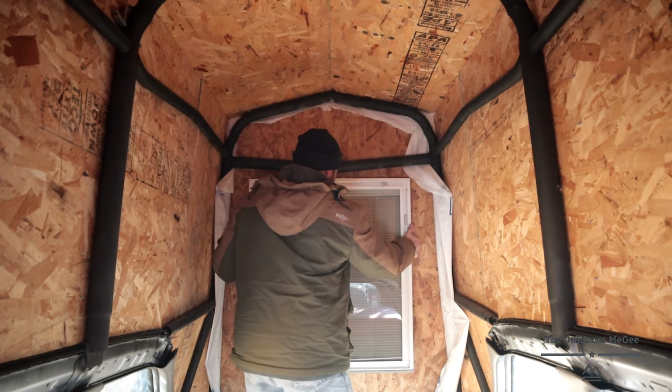Anyway, the next step, we gotta try to figure out what the heck we're gonna do for a bed. My idea was to make like a double fold-out style bed to lay across here. Either that or could maybe keep it simple. I don't think a hammock would work, because I could weld another bar across here and like do a hammock in here and keep it simple. The hammock hut, that wouldn't be too bad. It'd be simple and less weight. Maybe we may have to do that, turn this thing, I don't know, a freaking hammock hut. That'd be pretty wild. Maybe we should do that.